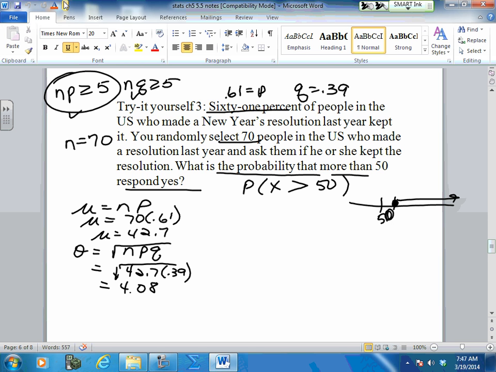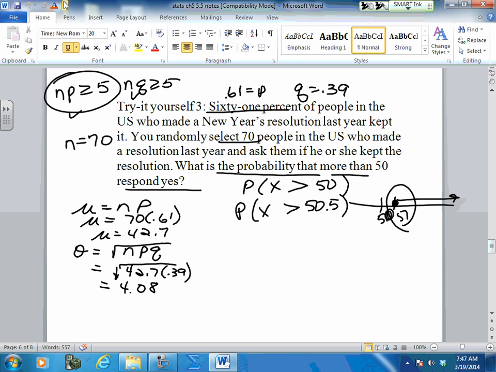Lower. So we subtract 0.5 from your lower end. So x is greater than 50.5. Will I ever hit a 50.5? No, but that's what makes my continuity correction, the bars come in between. That's my correction for continuity, because these are discrete values. Otherwise the bars leave gaps, so this fills that gap. It just makes it statistically correct.